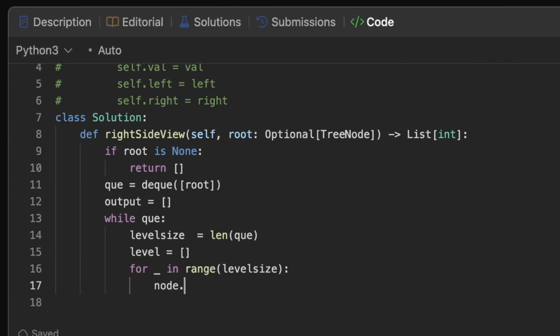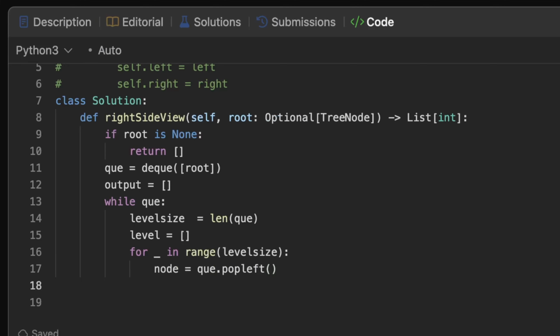So node is equal to queue dot popleft. Then we append the value of the node to the level.